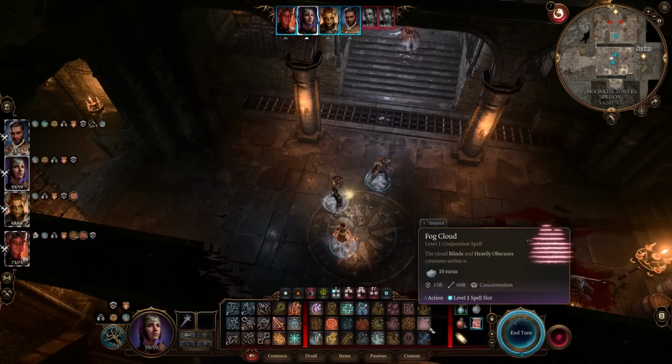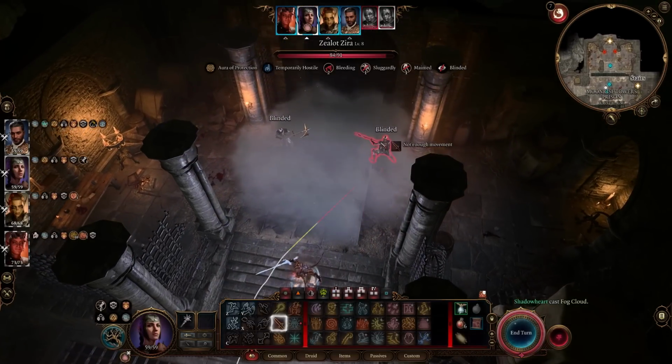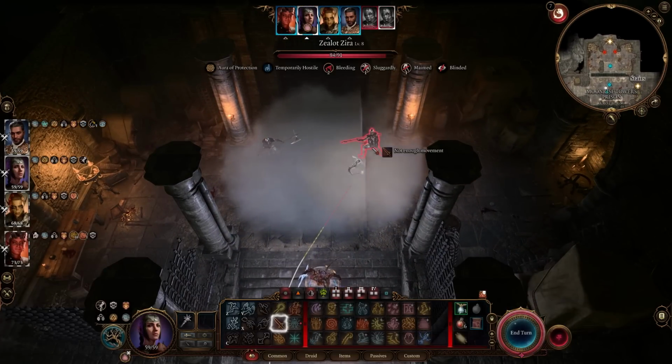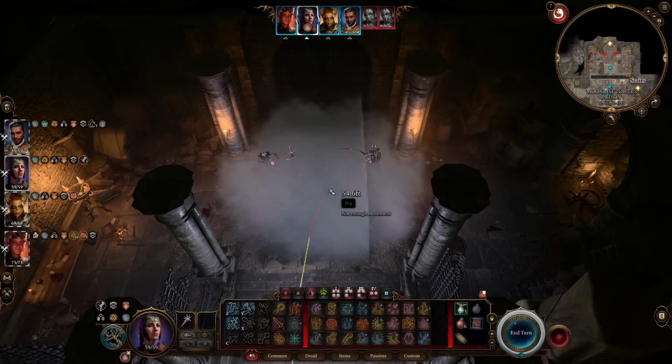And then Shadowheart is going to cast Fog Cloud right here. And so they're both blinded with no saving throw. And the nice thing about Fog Cloud, or about the blinded condition, is that it makes it so your ranged attacks have a maximum range of 10 feet. So as long as Karlach stands more than 10 feet away, they just simply can't attack her at all.